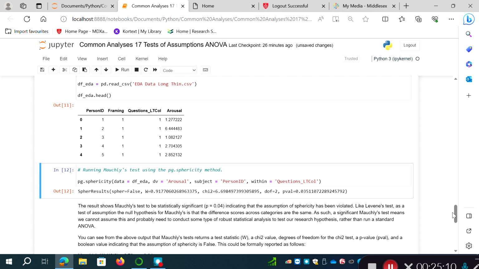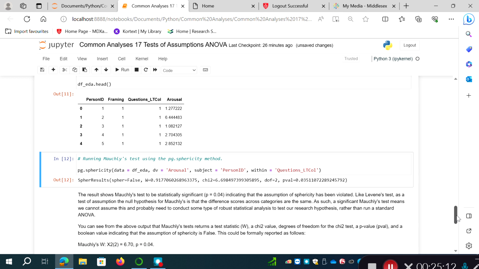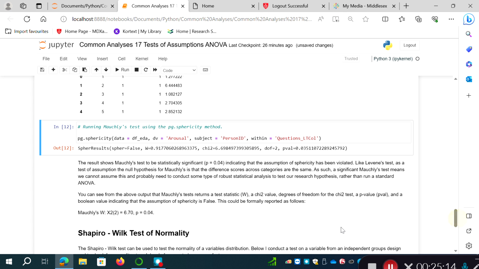And what you see is you get this quite interesting output. It tells us sphericity results. It says sphericity is false for a start, so it's telling us we can't assume sphericity. That's quite a nice little bit about the output there.